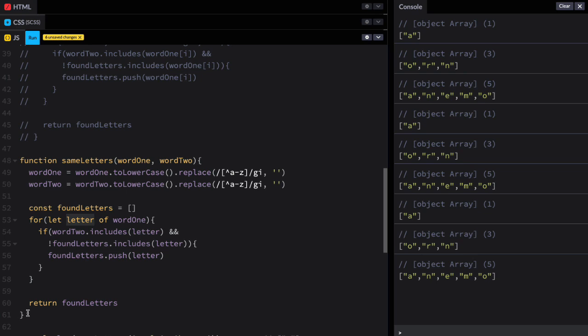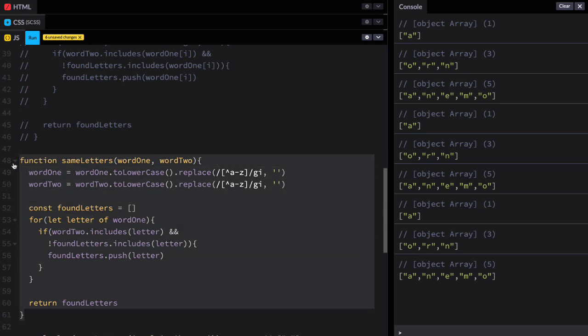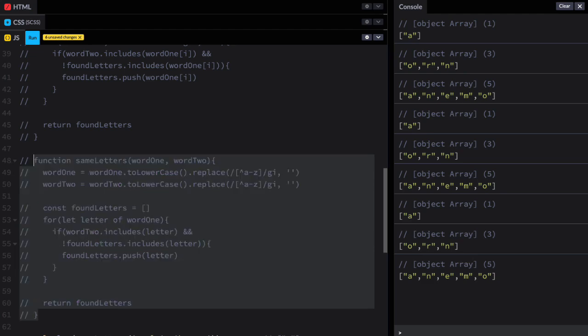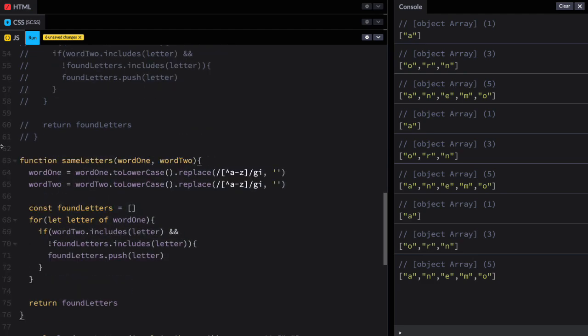At this point, I usually switch over to something like a higher order function, right? So again, commenting, pasting, right down here, instead of using this for loop, I might say word1.forEach, okay? This is going to give me that letter again.